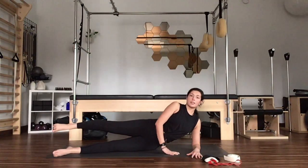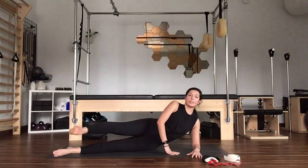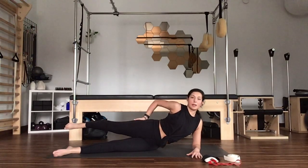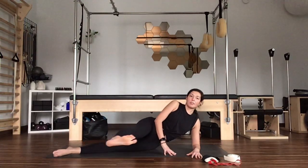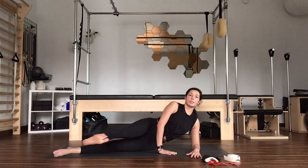Exhaling as you flex. Inhaling as you stretch, making sure you're getting far enough back to feel the glutes start to engage. If you're stopping too short, you might not feel it. Press it back a little further, drive the hip forward, squeeze the glute, and flex. Let's take that for 3. Exhale forward for 2.